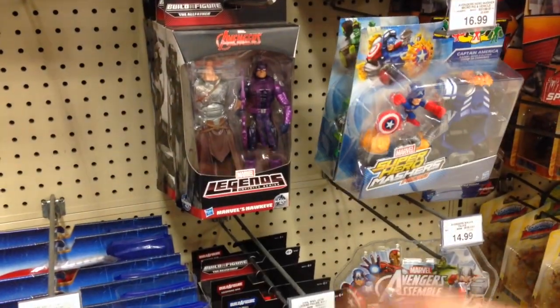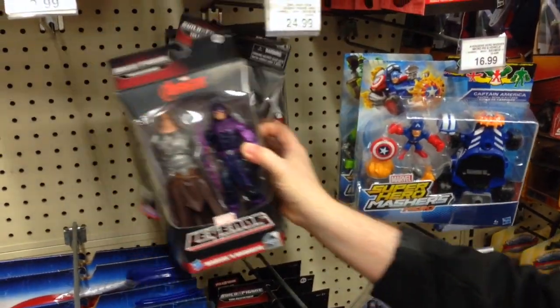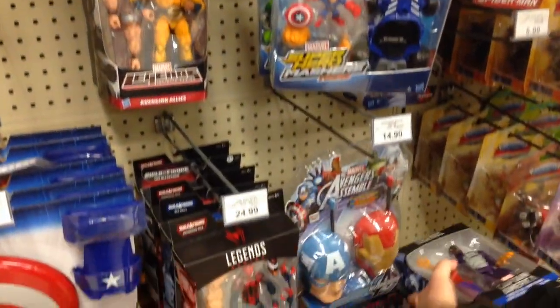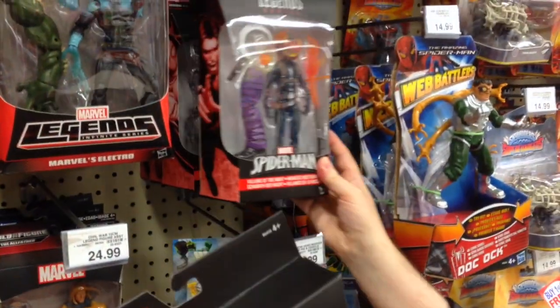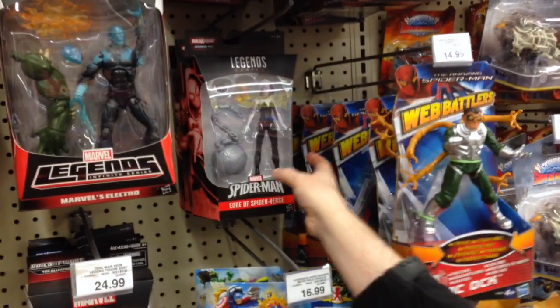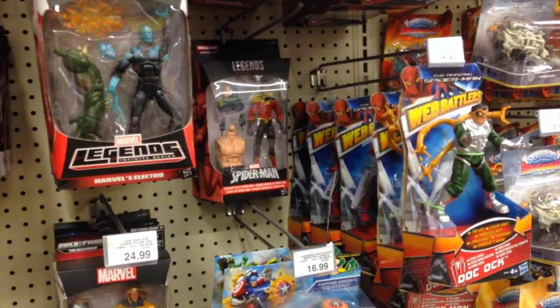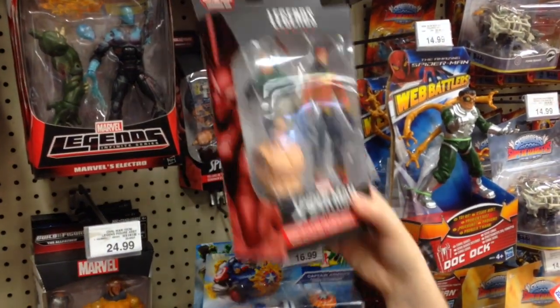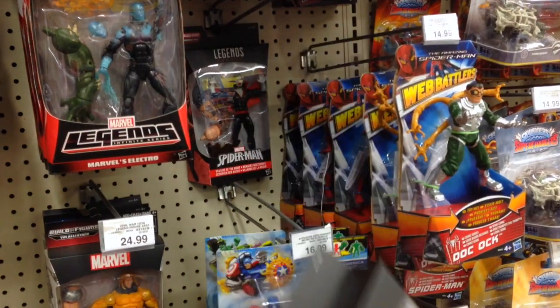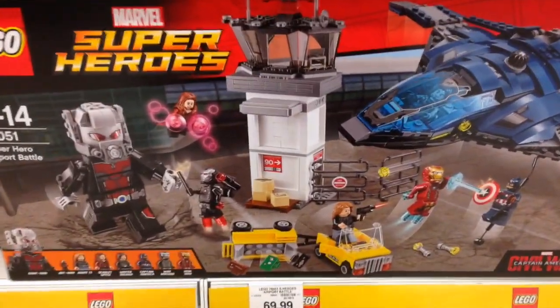Moving on to Toys R Us and checking out the Marvel Legends. They've got some oldies in the form of the All-Father Wave, been on the pegs for the best part of the year now, but in big new news, this is the first time I'm seeing the Absorbing Man Wave at Toys R Us, and new Spider-Gwen. $24.99 though. I mean, Spider-Gwen's probably worth that, but Speed Demon? Not so much.